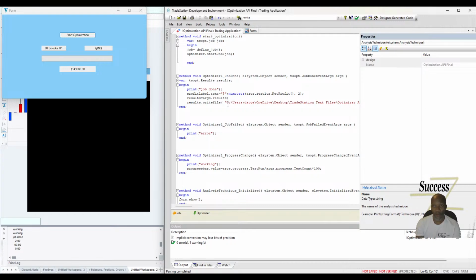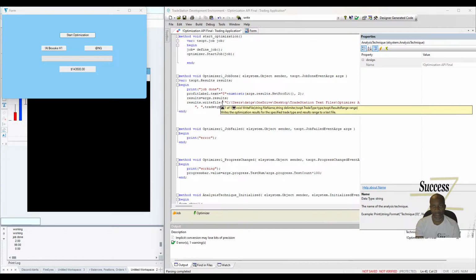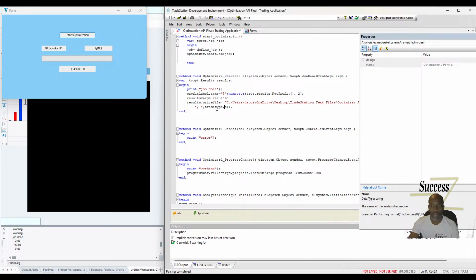That. Okay. And then after that, you need whatever your delimiter is, which is a comma. Are you using comma? Then you've got trade type, I think it was trade type. It sure doesn't like it. Doesn't like it one bit. Oh yeah, tsopt.trade type. Okay, tsopt.